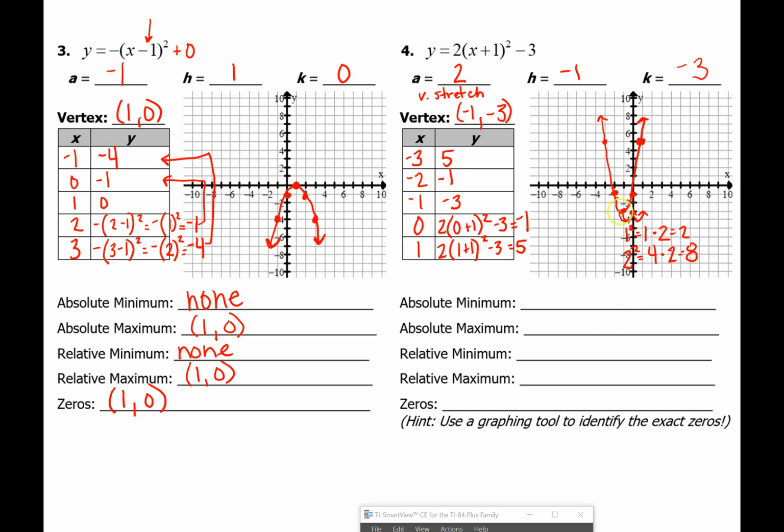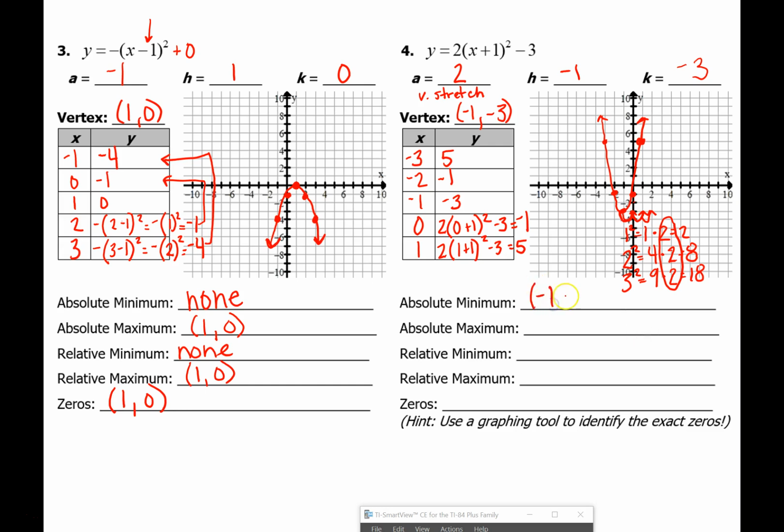If I need to go 3 units, that's 1, 2, 3 units over. 3 squared is 9, multiplied by 2, so I have to go up 18 spots, which is going to put me off the graph, I think. But that pattern is still the same. You square how far you go to the left or the right, but then you multiply it by the a value to see how far you have to go up, because it's getting stretched up or doubled according to this problem's a value.